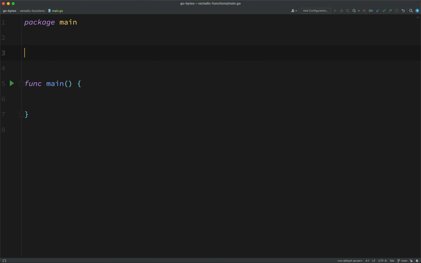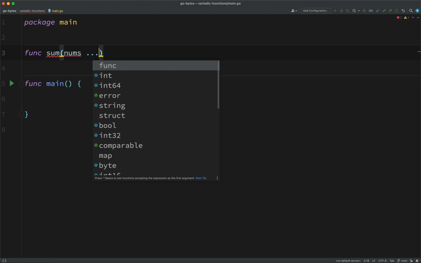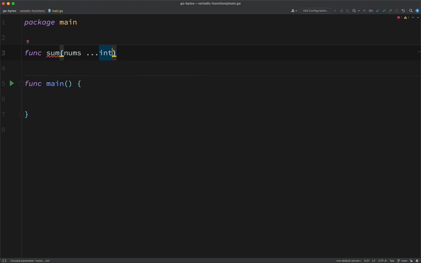So for this first one, we're just going to use that first example which I described and where we sum a load of numbers. So we don't know how many numbers we're going to have in advance, and so for that we can use a variadic function. So we're going to call this sum, and we'll have a variable called numbers. So we're going to pass a bunch of numbers, and this will be a bunch of integers. And so here is the syntax. We use three dots known as an ellipsis followed by the type. And so what that means is we can pass as many integers to this as we like. So nums will be an unknown number of integers.